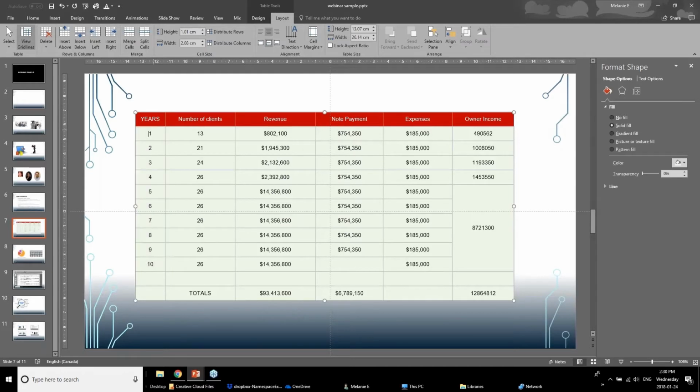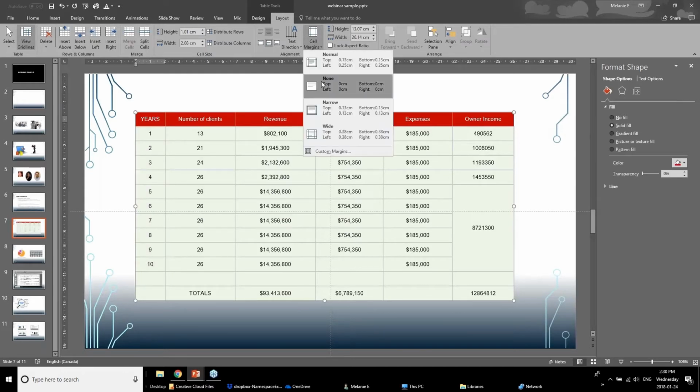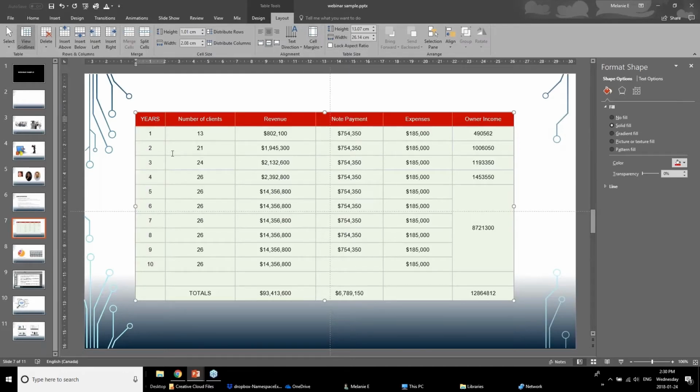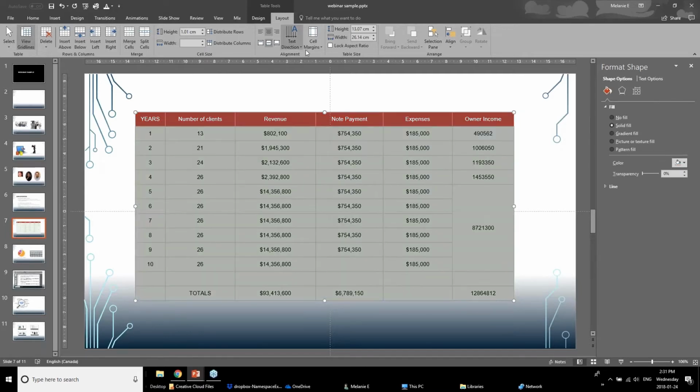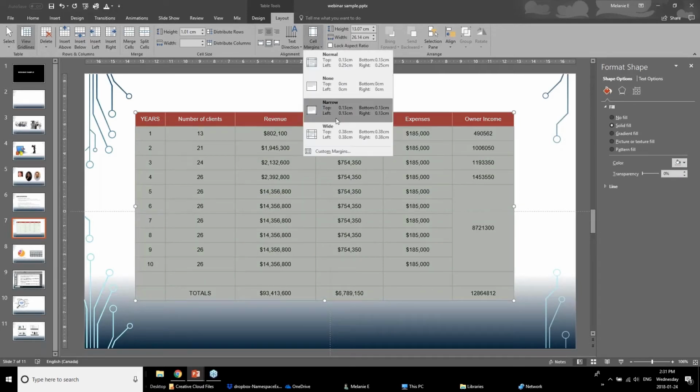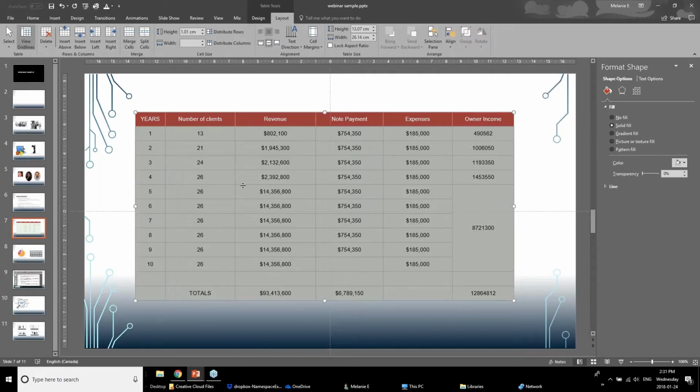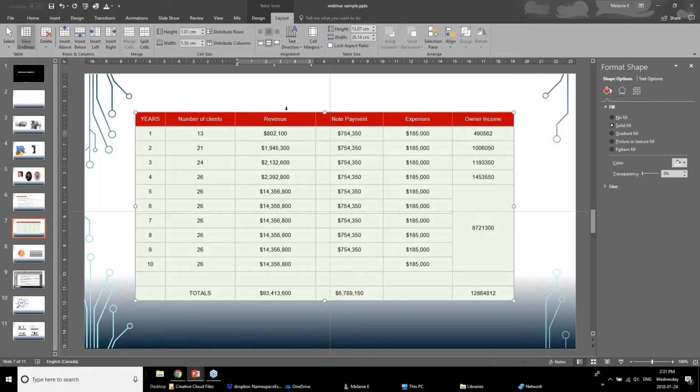And you can also play around with the margins. I've noticed sometimes people create tables with text in it and there's a lot of data, and a lot of it is taken up by space. So you can play around a little bit with the spacing under cell margins. You can make it a little bit more narrow so that there's a little bit more space inside of the cell. You can also get really finite with the information.